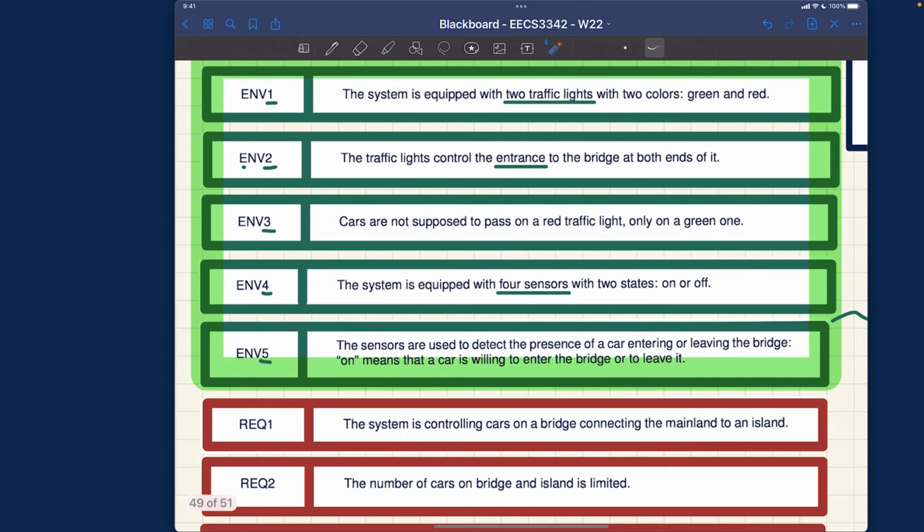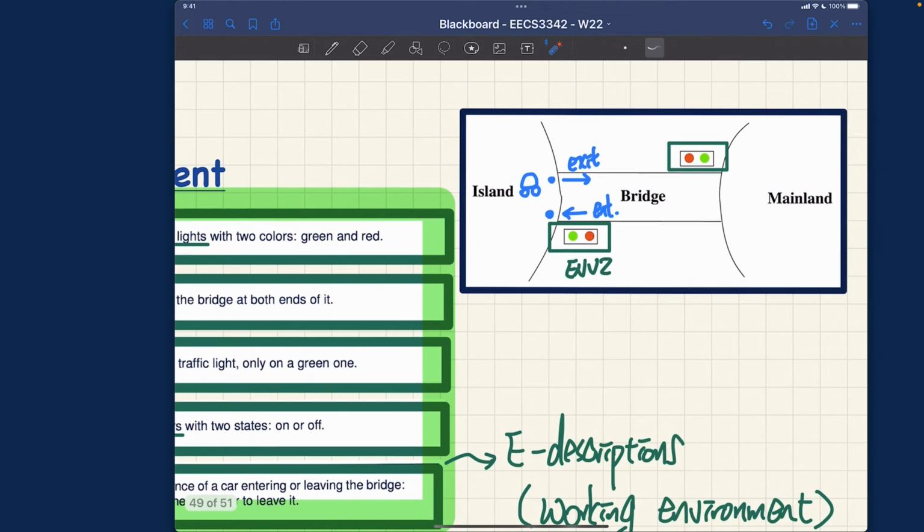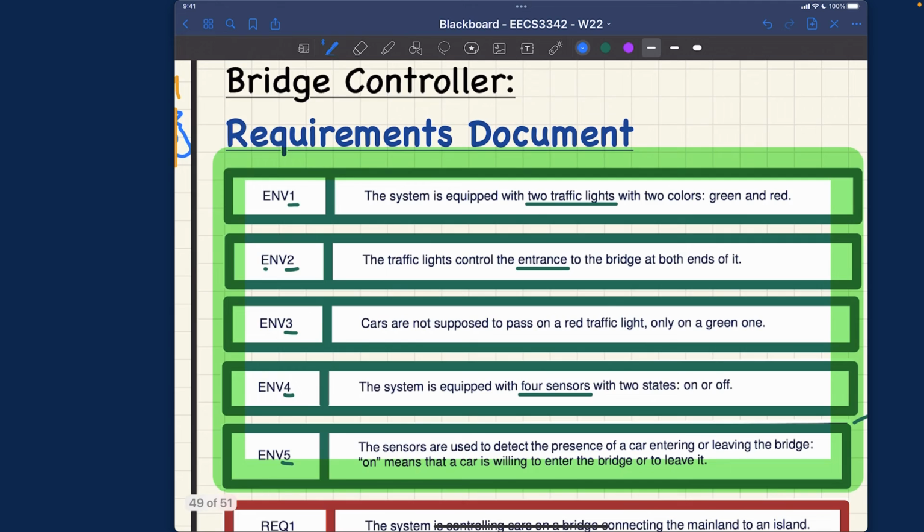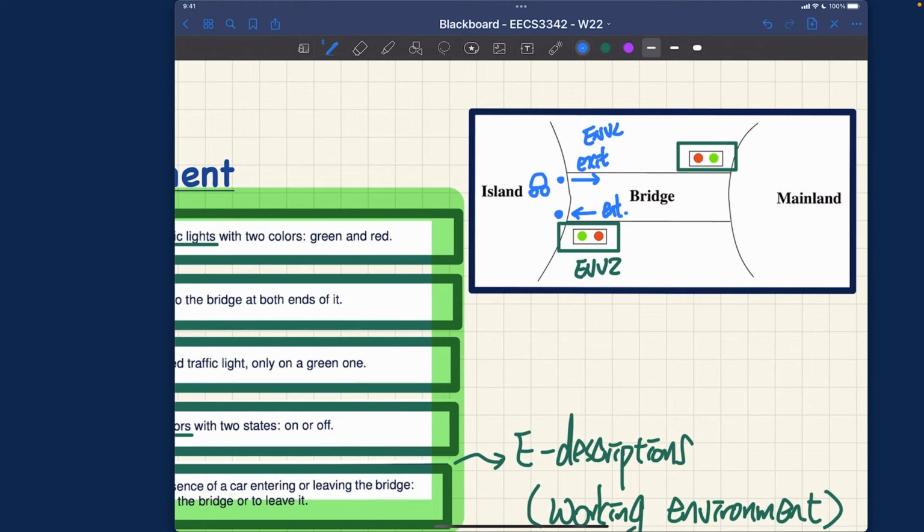So you can think about environment constraint number 4 and also number 5 really lay out how the sensors should be situated and what their intended functions are, right? Let me just put it down here. But we're going to see the exact working later as we introduce the proper refinements. So that'll be environment constraints number 4 and number 5. That's something you want to keep in mind about the 4 sensors.